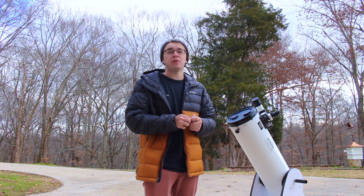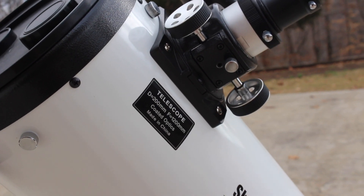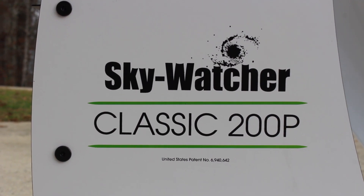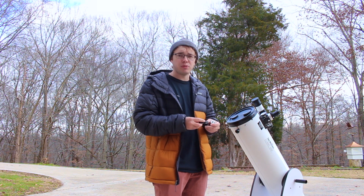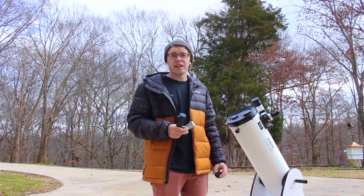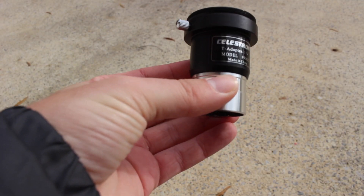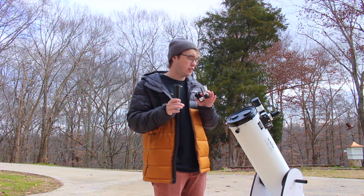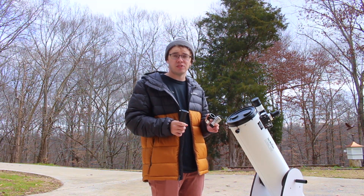Tonight I'm going to be using the same simple setup I've used in so many videos before on this channel. I'm going to be using my Skywatcher 8-inch Dobsonian telescope and my Canon T5i camera to attach to this telescope to get the videos. I'm also going to be using a Canon T-ring, along with a T-adapter to allow me to use both my 2x and my 3x Barlow lenses to get a closer look at this conjunction.